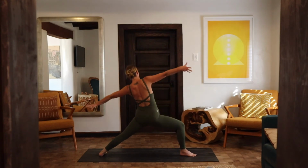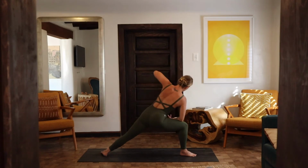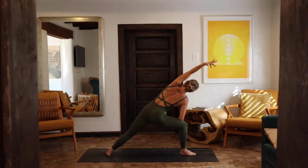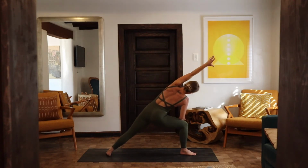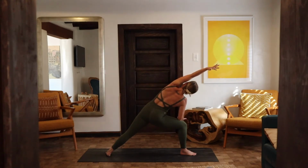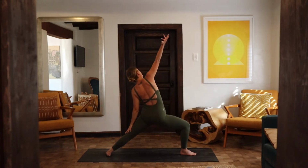Cartwheel the arms, windmill around. Side angle, right forearm to the right thigh. Left arm is going to reach up and over the ear. Finding the length through the ribs and the side body. Pause to breathe. One more. Peaceful warrior, big breath in.